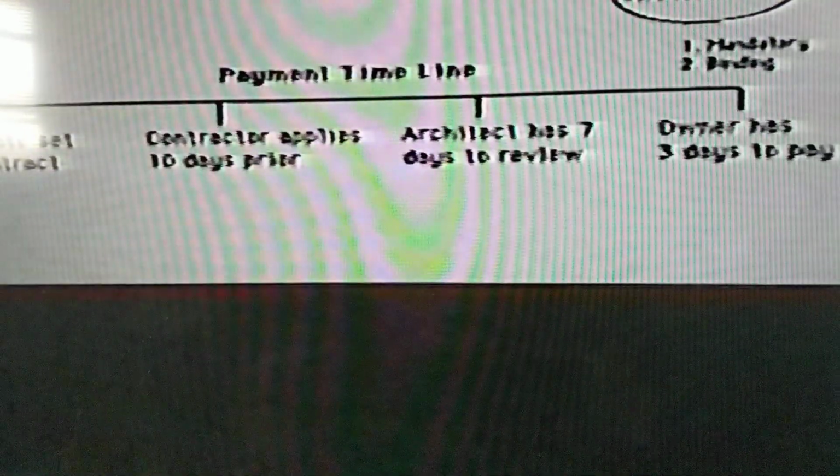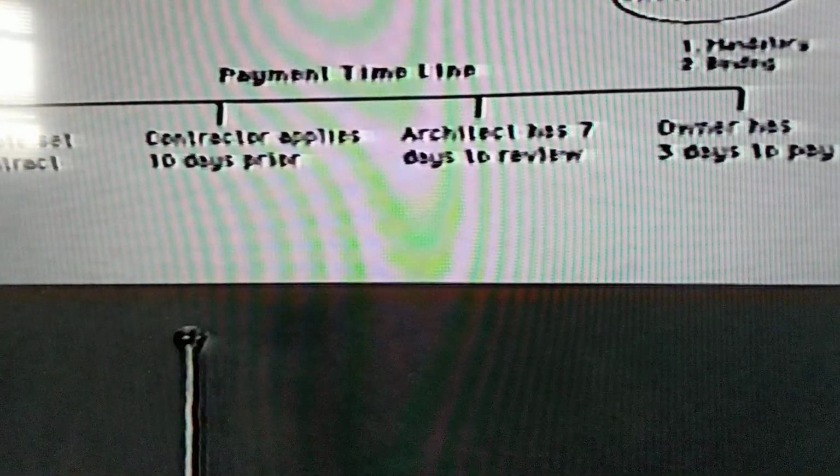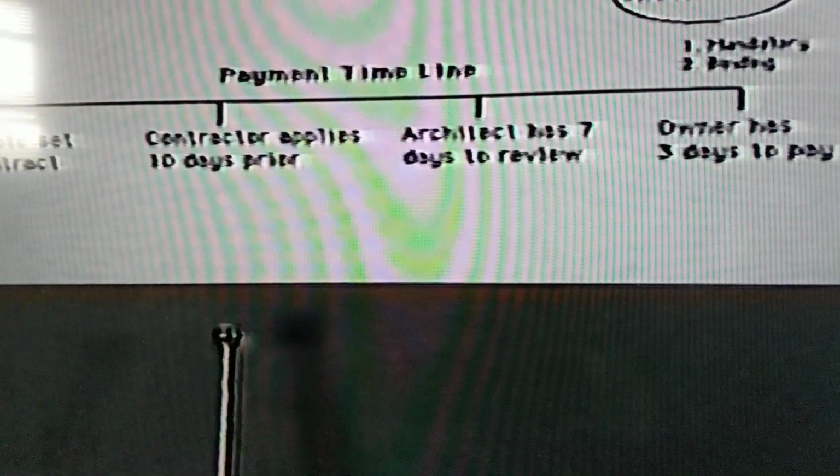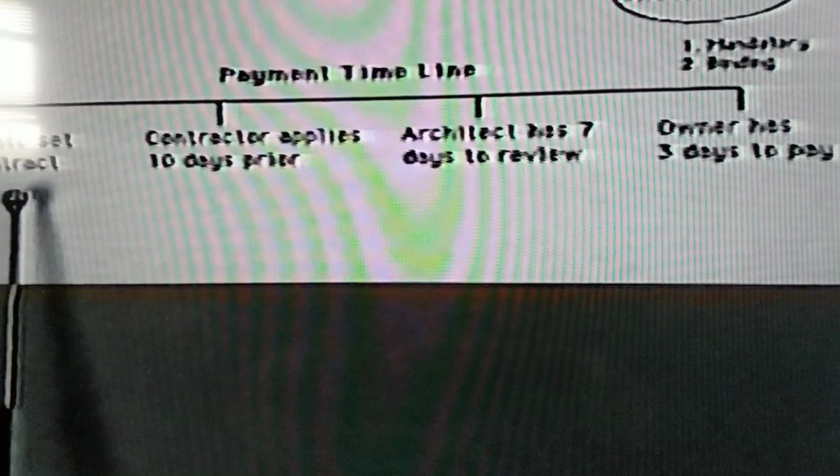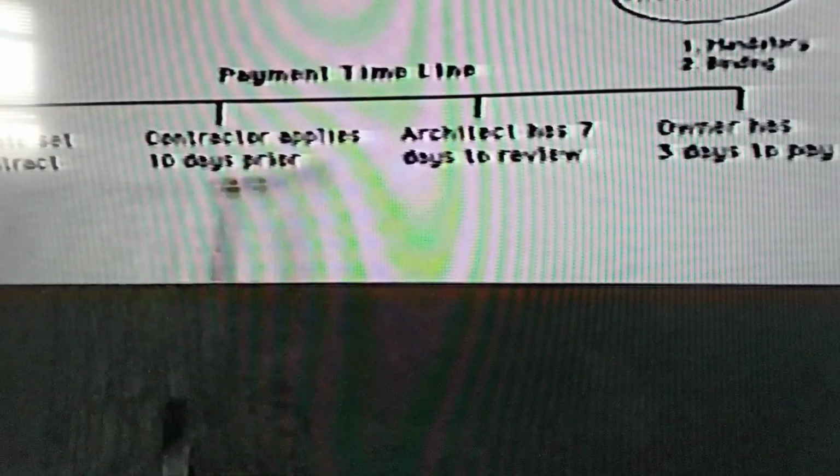However, if it's unsuccessful, the next step in the claim process is arbitration. And arbitration in these documents is mandatory and it is binding. Another timeline that's involved in these AIA documents has to do with the payments to the contractor. And this is written out in many, many paragraphs, but it's very simple.